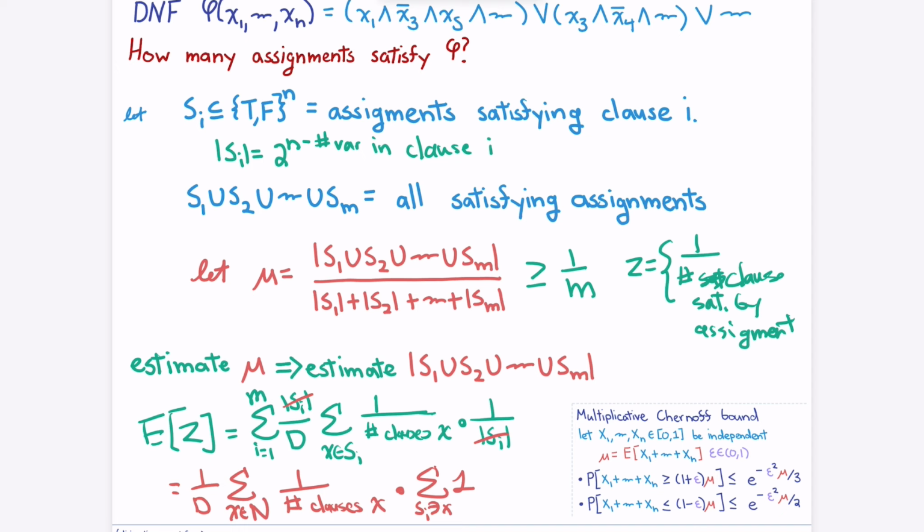So I sample x in S_i. Our thing samples it with probability 1 over S_i, and then the value you get is this, which is z. I interchange sums, so now I'm looking at all x in the numerator because it has to appear in at least one S_i. Then here's that same term, and there's one of them for each S_i containing x, and that's the same thing. Any other questions?